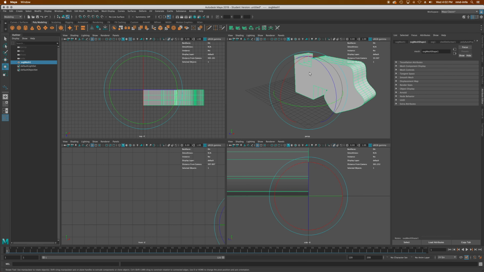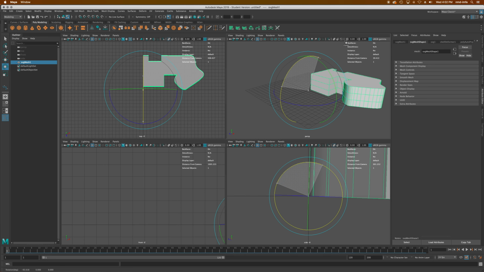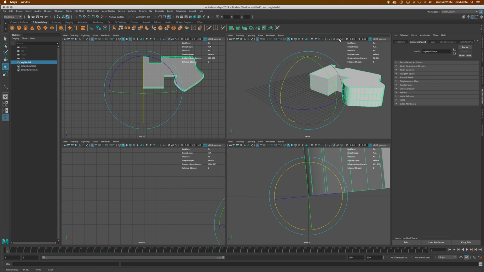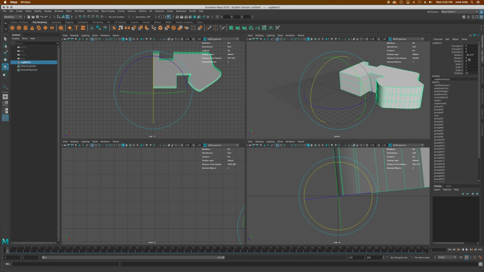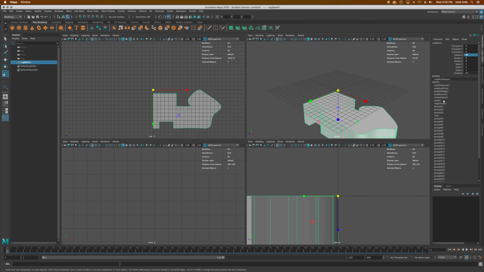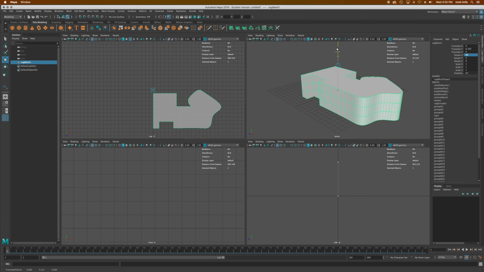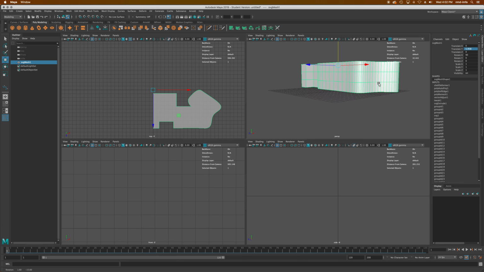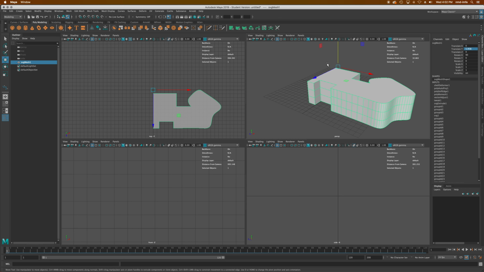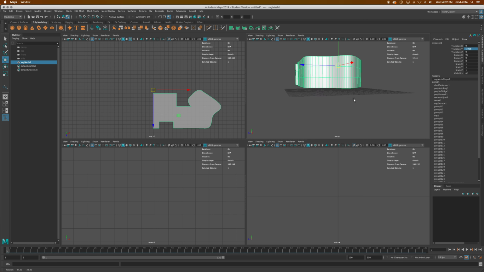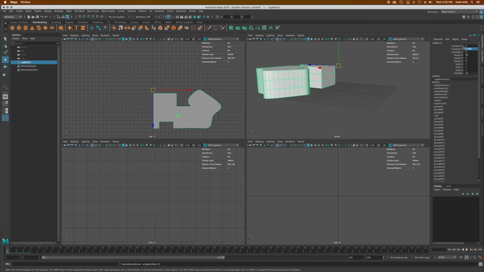Maybe I want to rotate the whole thing so it's flat down on my ground plane. And let me go to the channel box to make sure it's actually at 90 degrees. I'm going to do this at 90 instead of negative 90, because it's going to flip the other way. And let's go ahead and bring this up. There we go. All right, cool. Actually, because of where my center axis is right now, that's a little bit odd, but whatever. I'll just leave it how it is. It's way up in the air. Didn't want that really. Let's bring that down to 0.